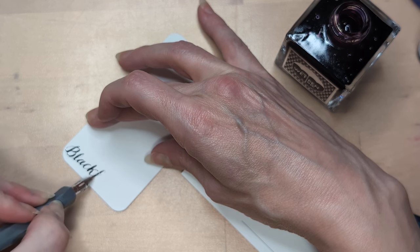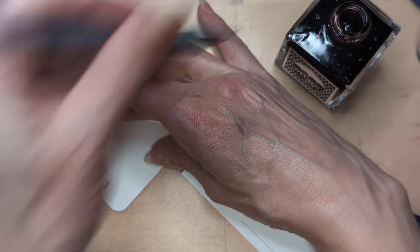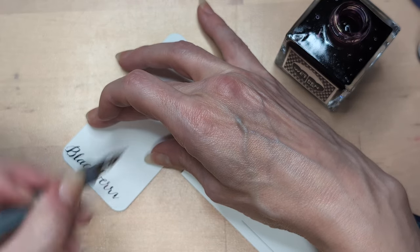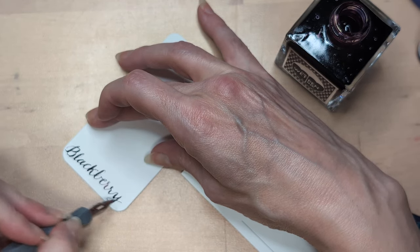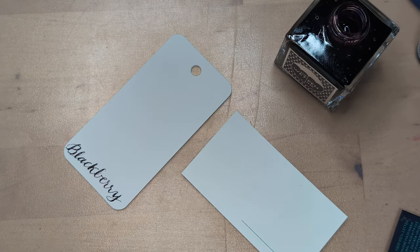Oh, it's time for me to clean. Complain about the texture of this paper again. I would not have bought these again if I had known the paper would be like this. It is so awful for pointed pen, especially as a lefty.